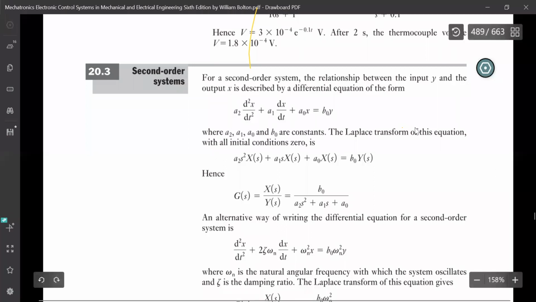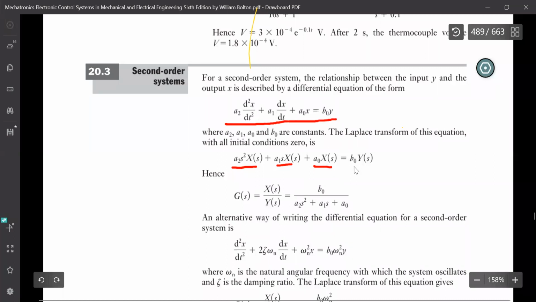So while we are taking a second order system, you must remember from the previous class, this was the second order system. Okay, this is your inertia. This was the dashpot system, right? This is the spring system, and this is your force which is applied from an external agency. So already you know that when there is a second derivative of x, it has to be written in terms of s squared. A single derivative is written in terms of s, and x of t is written as capital X of s.